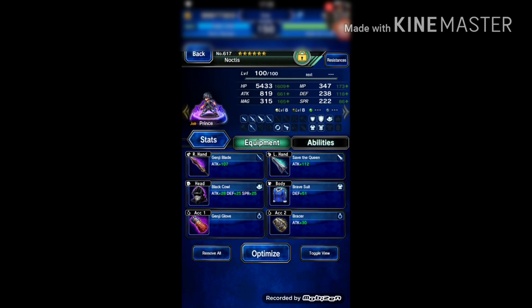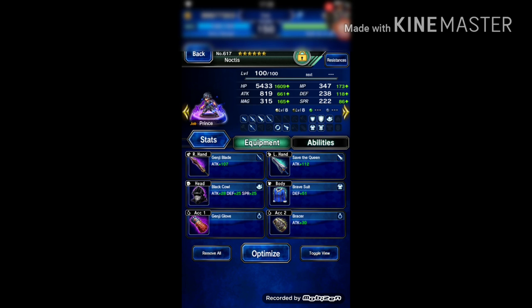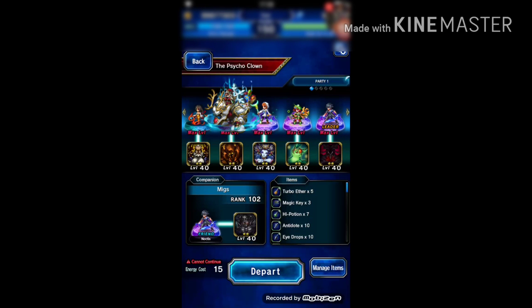And then Noctis, non-elemental, gave him Discernment and Man-Eater. You want to be able to just chip away to build that limit gauge, because you want to have that ready for the end. Once you build up your limit gauge and you summon those espers, you're good to go. Alright, so let's go ahead and get up in there.